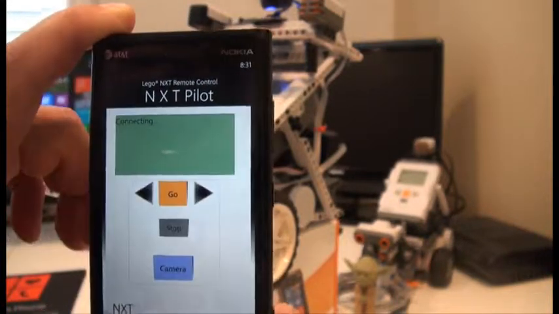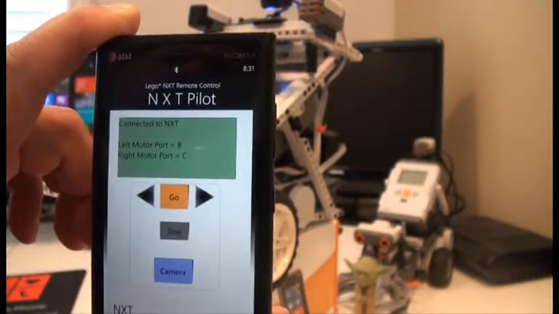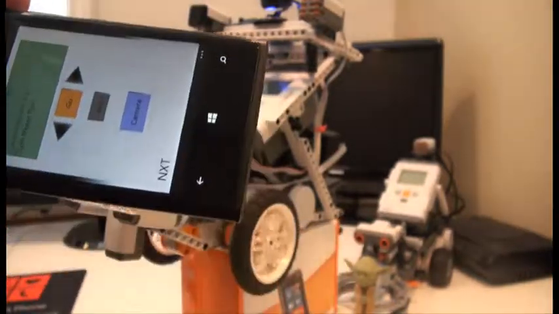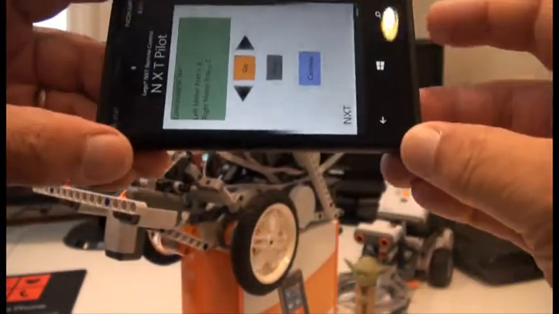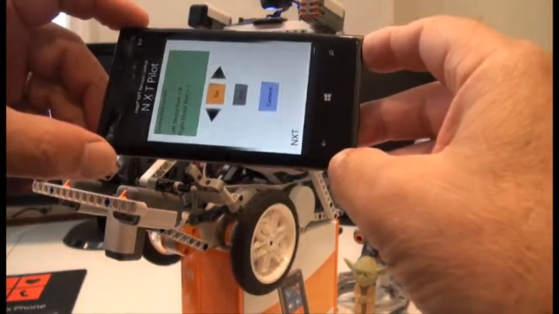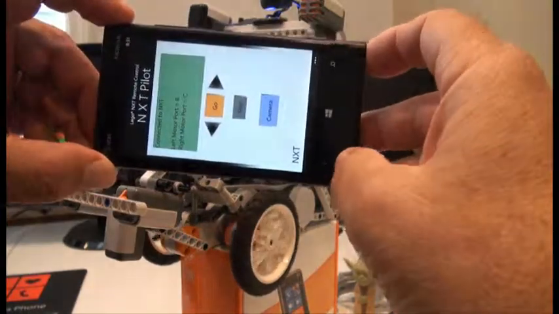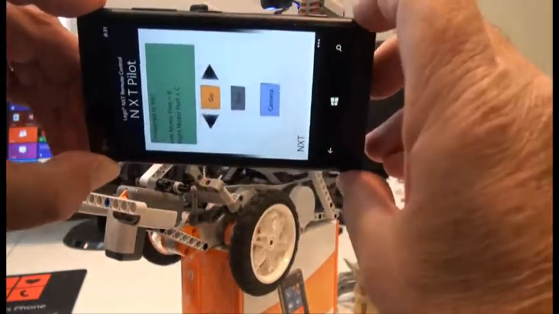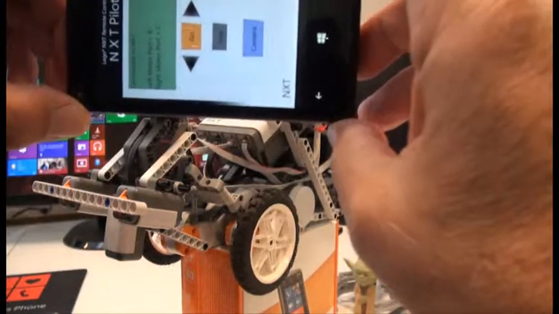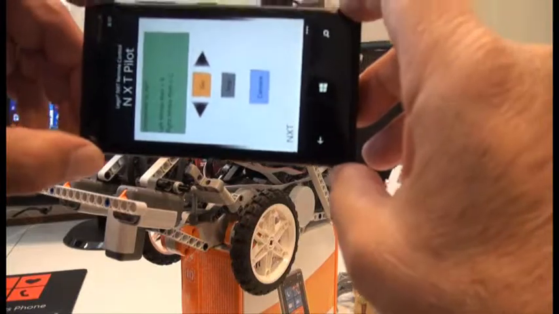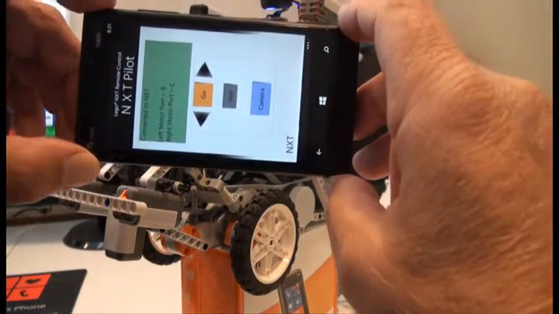So watch, if I hit go, it's going to connect and find my paired little robot. Now, the way I did this, I can show you. You want to hold your phone. I have a Nokia 920 phone. You want to hold it so the control buttons that I have here are up on the top. I just kind of hold it this way. When it's sitting like this, you can see that the motors stop. And I want to tell you that the accelerometer in this thing is really, really sensitive, as you'll see.